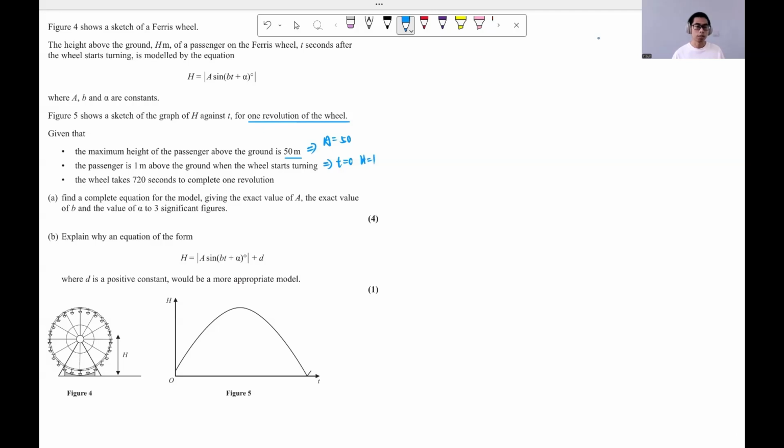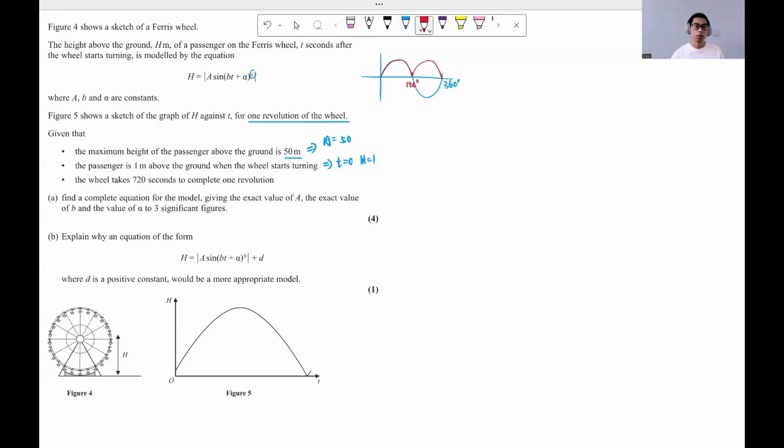So this is a sin(bt + alpha) diagram. For a sine diagram, one complete revolution in degrees should be 360 degrees. But this one takes the modulus, so it should look something like this, which is how the diagram is sketched. Because it starts from 1, they shifted it to the left a little bit. Once you take the modulus, this is one revolution, and this is another revolution, which means the time taken to complete one revolution should be 180 now.